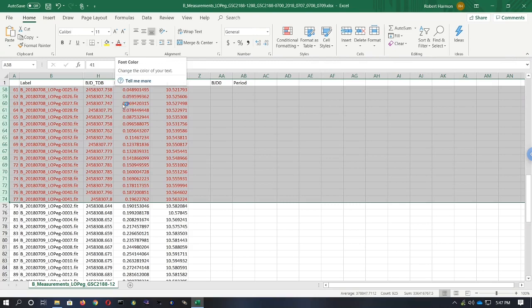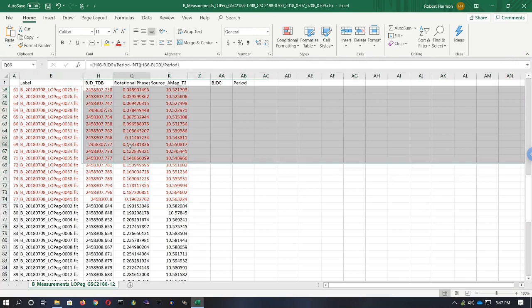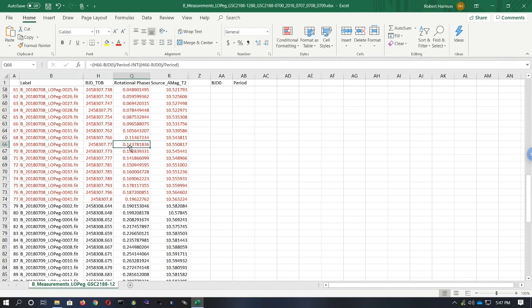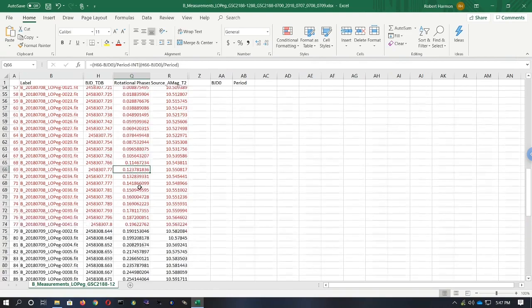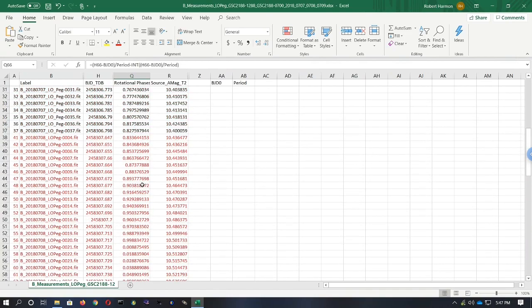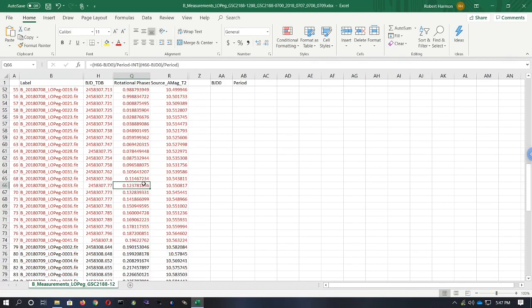the button that lets me change the font color. Red is fine, so it's OU colors now, right? Red and black. So I just click that, and now all the July 7th dates are black, and all the July 8th observations are red, and all the July 9th observations are black. If I had more dates, then I could keep alternating black, red, black, red, black, red, and so forth.